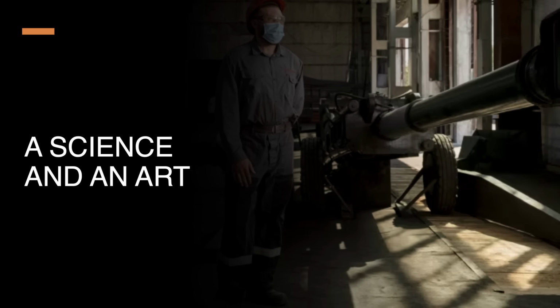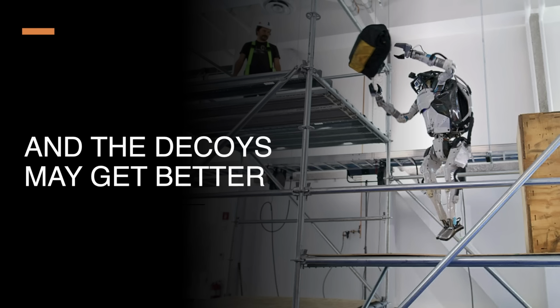And while decoys themselves might be suitable for rapid construction on relatively short notice, that sort of know-how, understanding and experience takes time to develop, as does developing new decoys and concepts for their use. Over time, we should probably expect to see new concepts tested, both in terms of the decoys themselves and how to use them on the battlefield. An inflatable HIMARS may not always be a sufficiently convincing decoy, but a self-driving or remote piloted truck with a fake missile pod may well be.